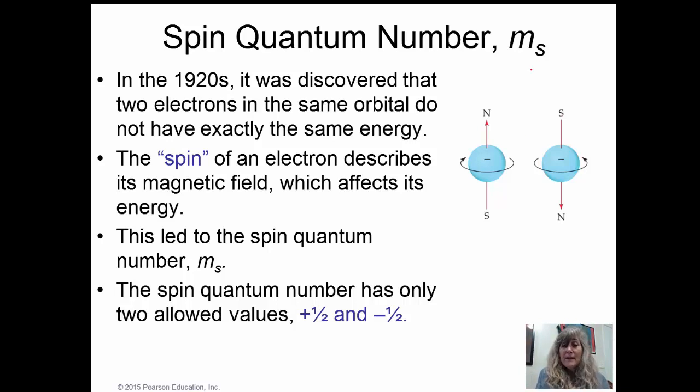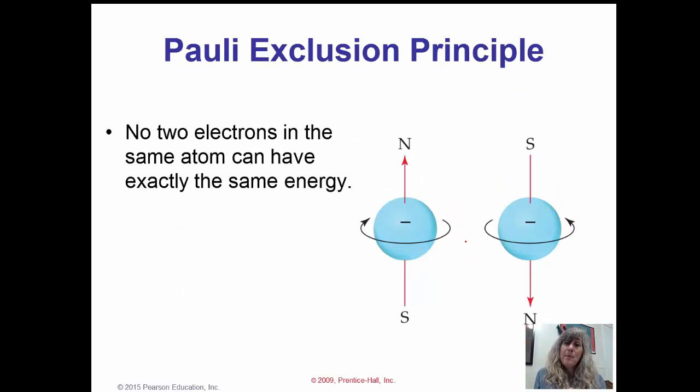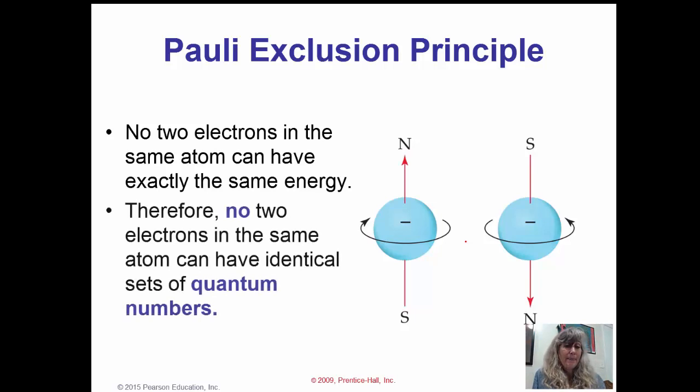Here's our last quantum number, our m sub s number. This is the spin. Remember when we drew our orbital diagrams, we did up and down arrows? Because we're spinning in 2 directions, clockwise and counterclockwise. It's the only way 2 electrons can exist in an orbital. This is the Pauli exclusion principle, basically saying that every electron has its own address, its own place in an atom. There's the definition. No 2 electrons in the same atom have the same identical quantum numbers. So now you know the 4 quantum numbers.